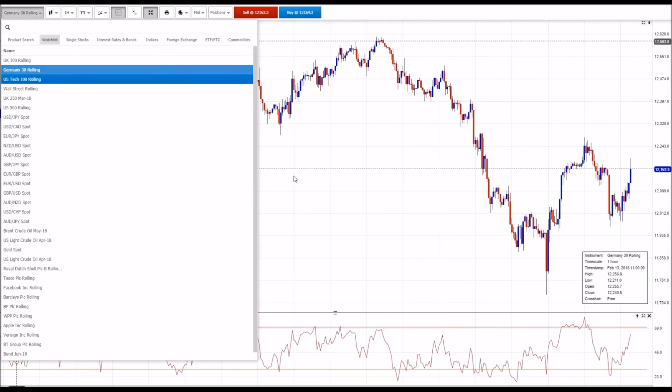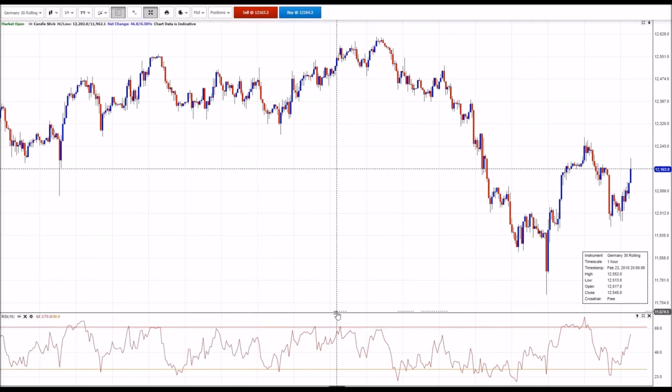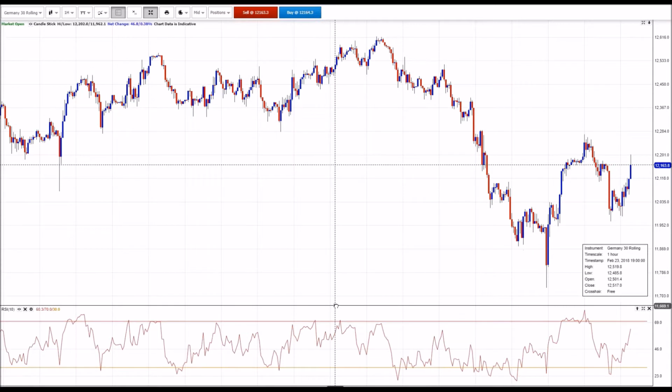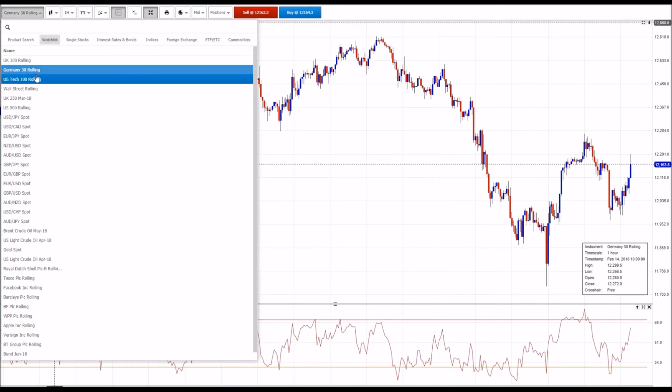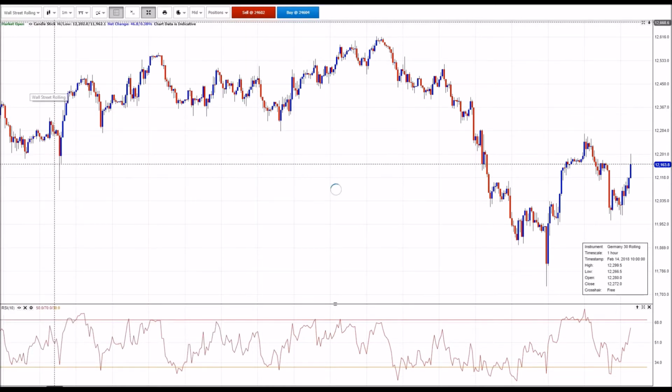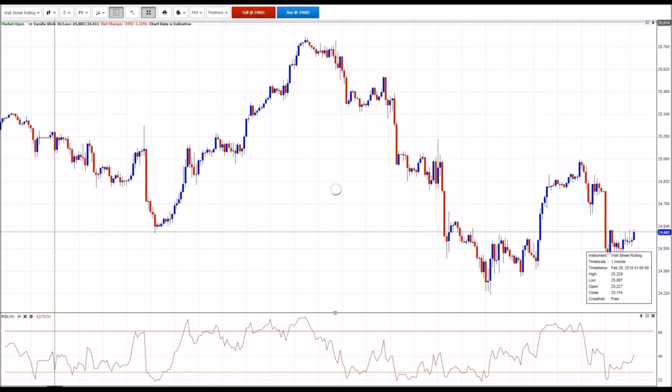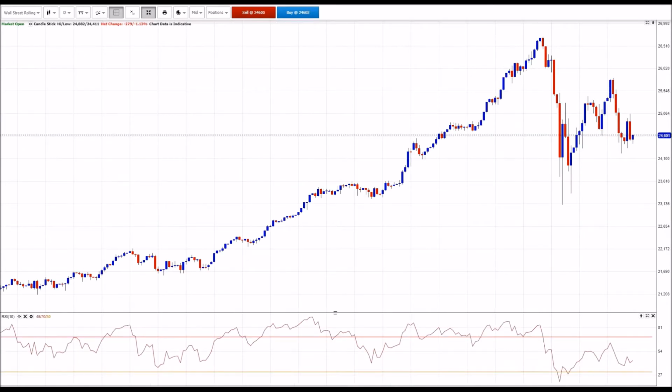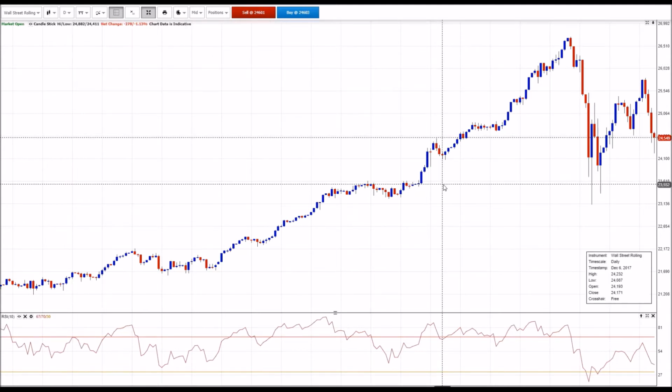Let's talk about RSIs for a bit. So I've got my RSI down here, so a relative strength index. Let's flip it. Put the Dow up. We never look at the Dow. Let's flip it onto a daily chart for the Dow. So the RSI is the relative strength index, relative strength indicator. I can never remember which one it is, and it's probably one of the most basic of the oscillators.